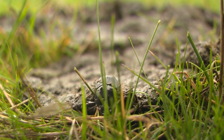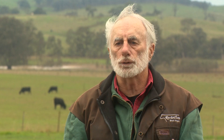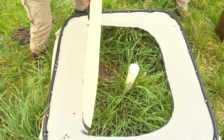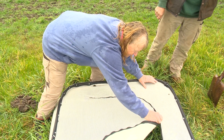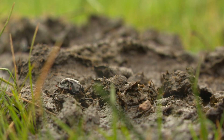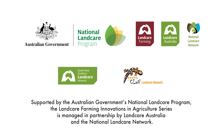Having the dung beetles as part of land care is enabling us to put more back into the community and allow other people to have dung beetles on their farms. This project has been a great success because we identified the problem — there was a gap within our seasons, so we only had certain activity through the year. Now with this project, we have a joint venture between two land care networks, and we've been able to offer landholders and farmers all year round activity with dung beetles, which is the best value for the environment and for the farmer as well.